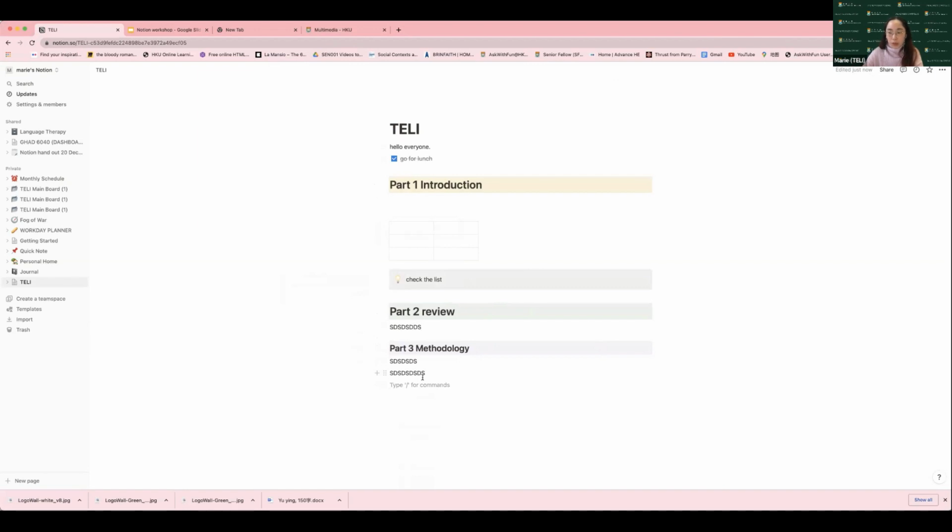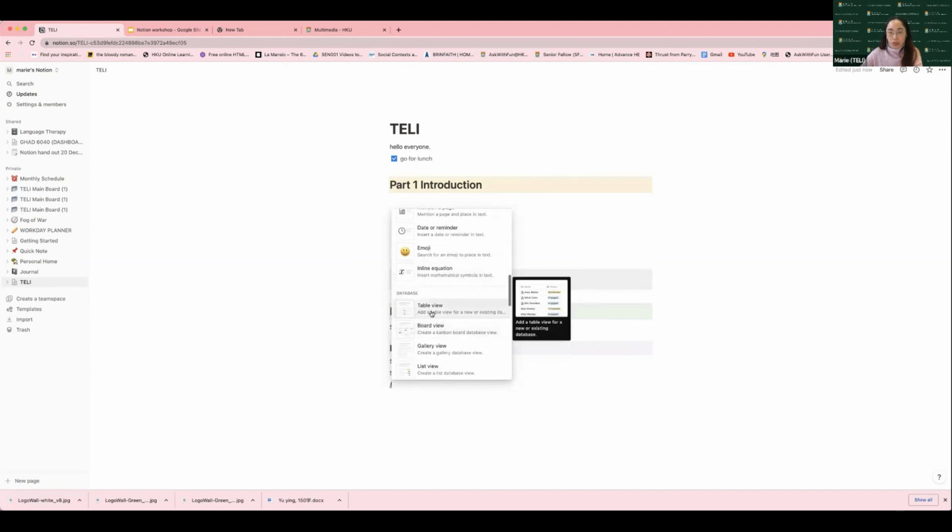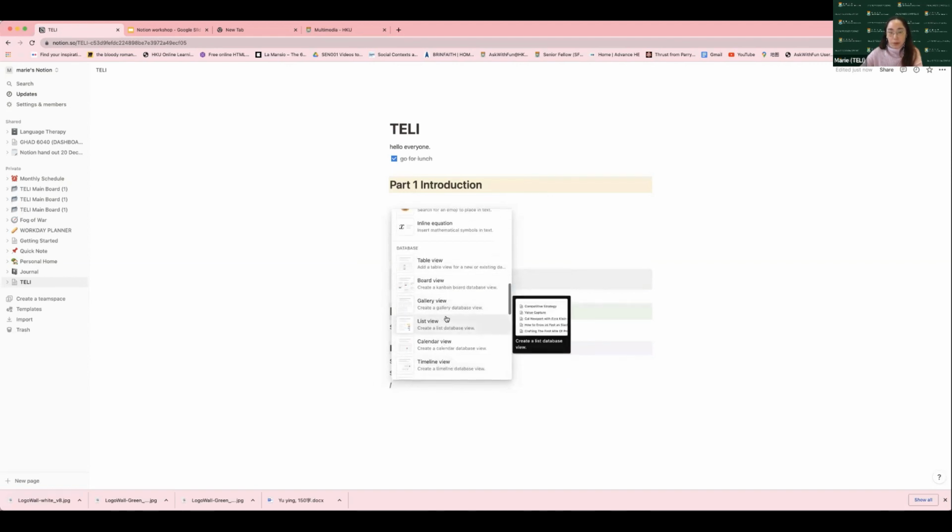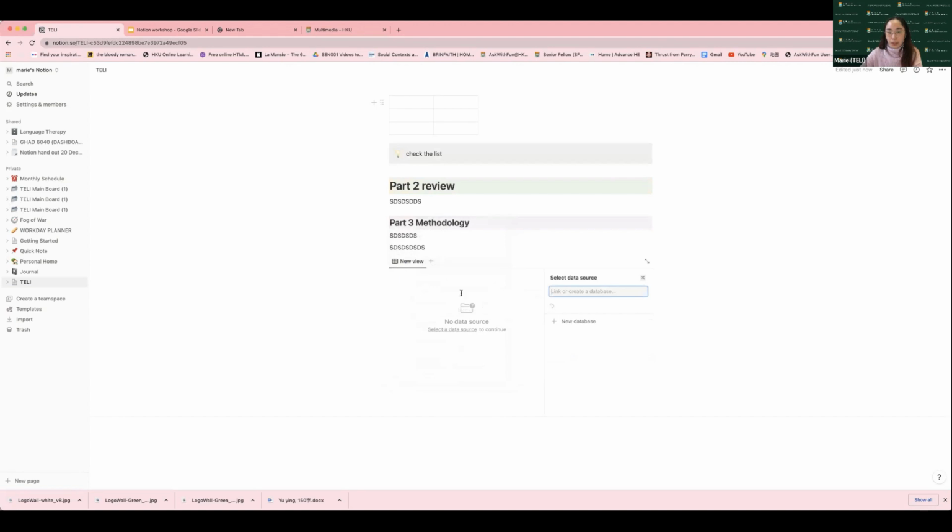So some of you may think, well, database, I may need a lot of data to create, but actually in Notion, you don't have to. In the Notion database, the only thing you need to do is type this one and then choose the database you want. For example, let's try the table view. When we're trying to create a database, Notion will give you some options here. If you already have another page or another database, Notion will ask you if you want to link. But if you don't, you just want to create a new database, you click here.